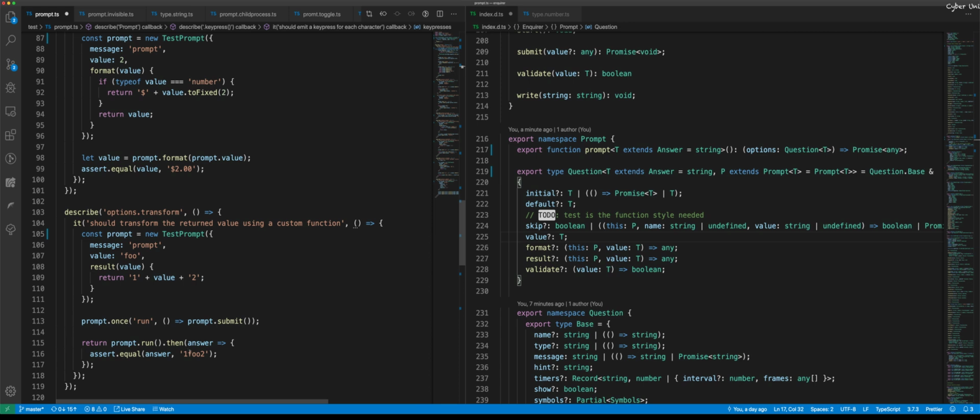The answer definitely can be anything. And these, if the caller of this function is properly typed, then this will show that as an error.